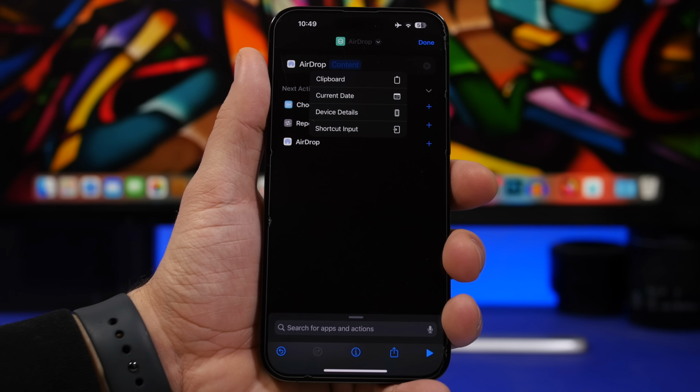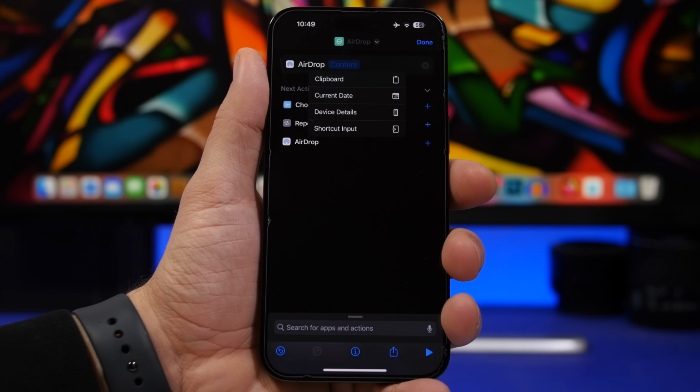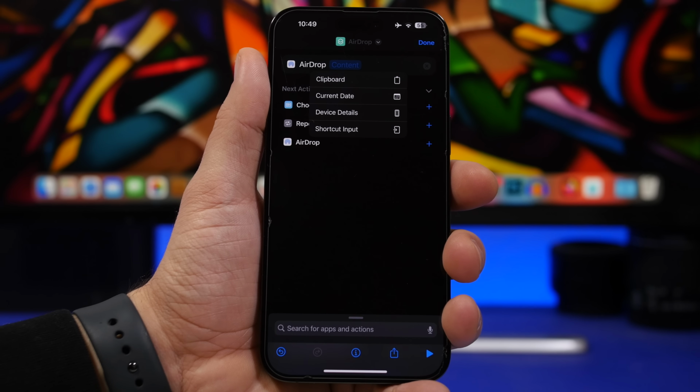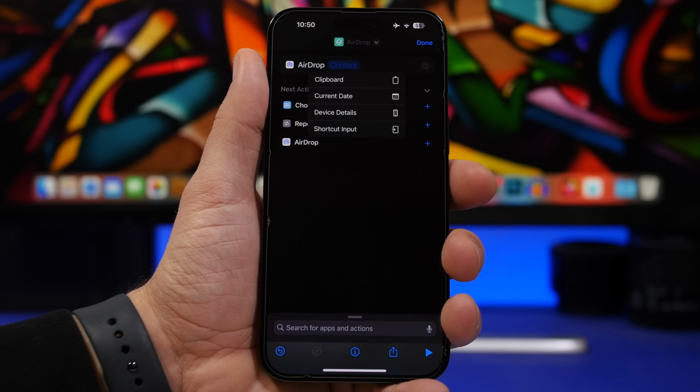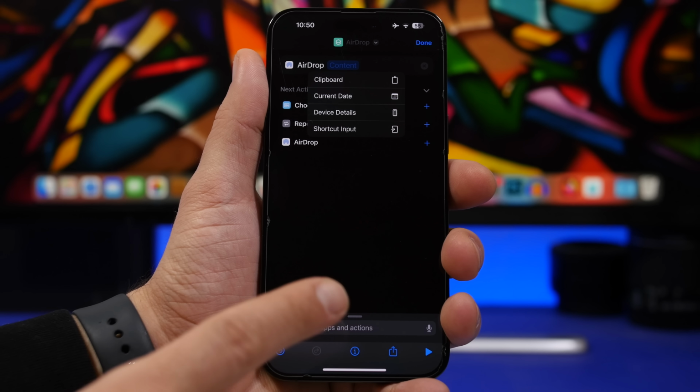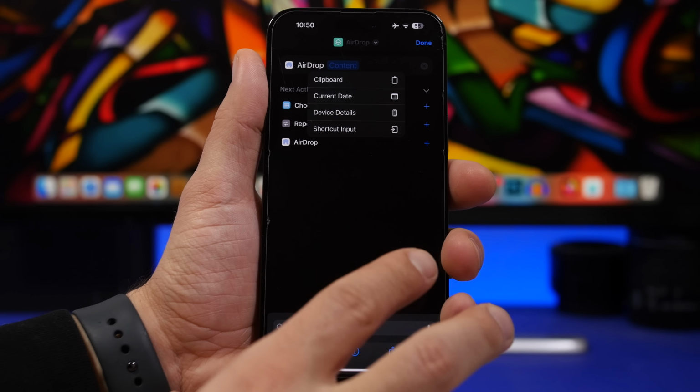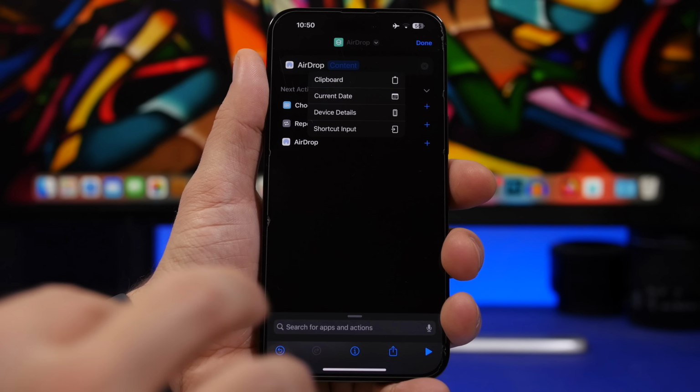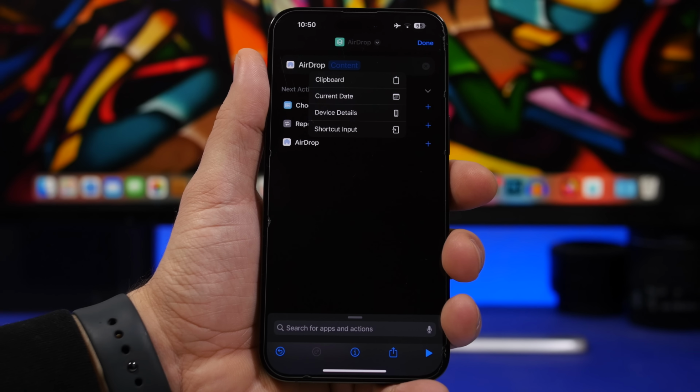Basically you can set the AirDrop from here, and it also has some other shortcuts that they have added to iOS 16.4 within the Shortcuts app. One of them is the ability to also set auto answer calls, set silent unknown callers, and also set announce notifications. So whenever you're creating a shortcut, you can now use these actions within the Shortcuts app. So set AirDrop, auto answer calls, silence unknown callers, and also set announce notifications. All of these have been added with iOS 16.4.